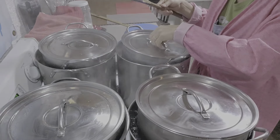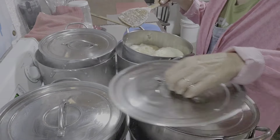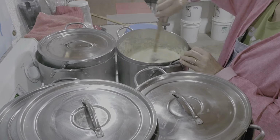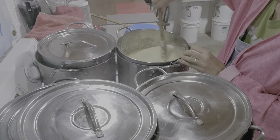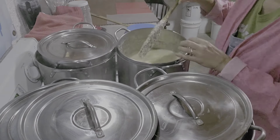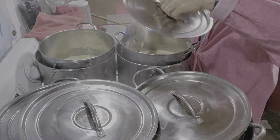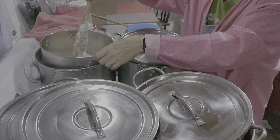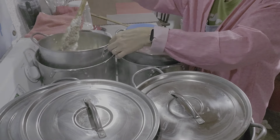And right here is a really good example of how quickly the soap can start to boil up. And this one I've caught in plenty of time to get it stirred down. So what you're doing is you're keeping all of these molecules in touch with each other. So you keep that chemical reaction controlled.